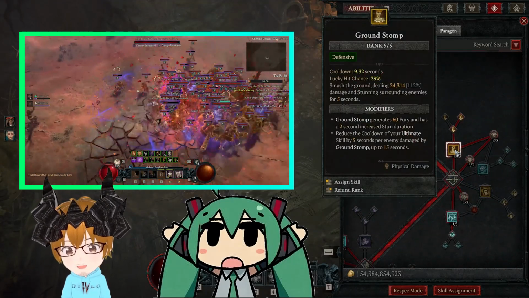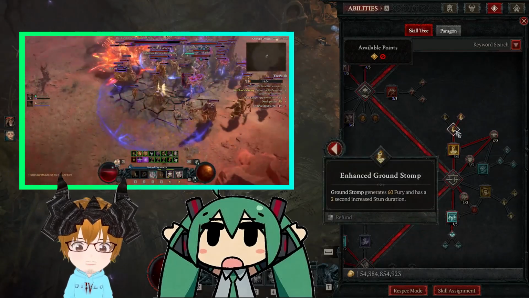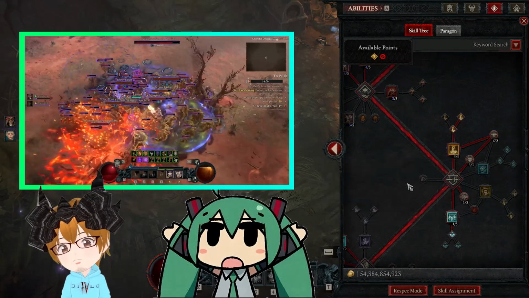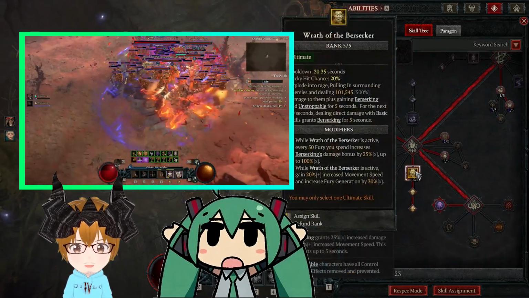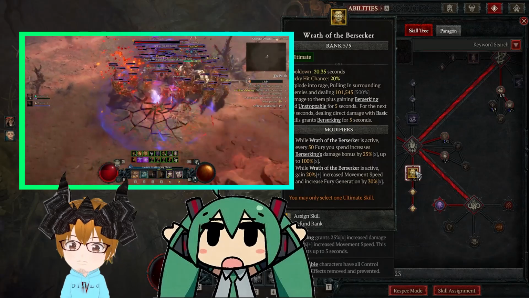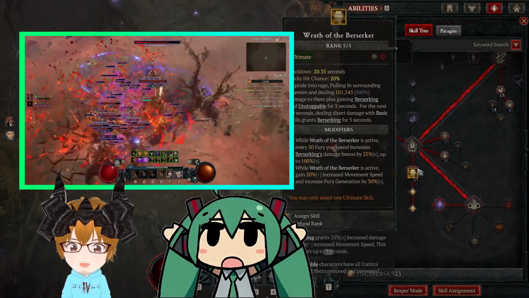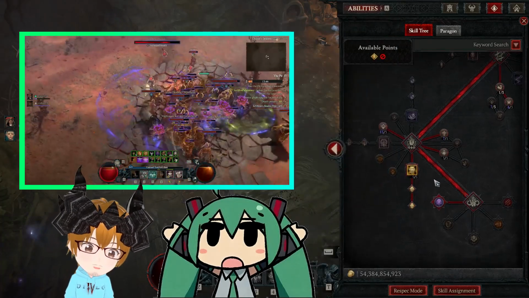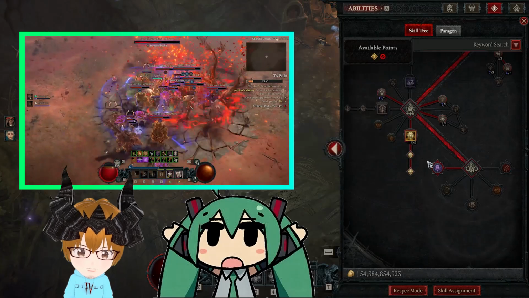We'll also be running stomp to reduce the cooldown of our ultimate, and generating a couple of fury and earthquakes, which we do not mind. Lastly, we're gonna be using the ultimate Wrath of the Berserker. This is a ton of damage. It's gonna be the way we actually have berserking uptime, part of the ways we have berserking uptime and unstoppable on the build, and we're just gonna be stacking it for tons of damage.